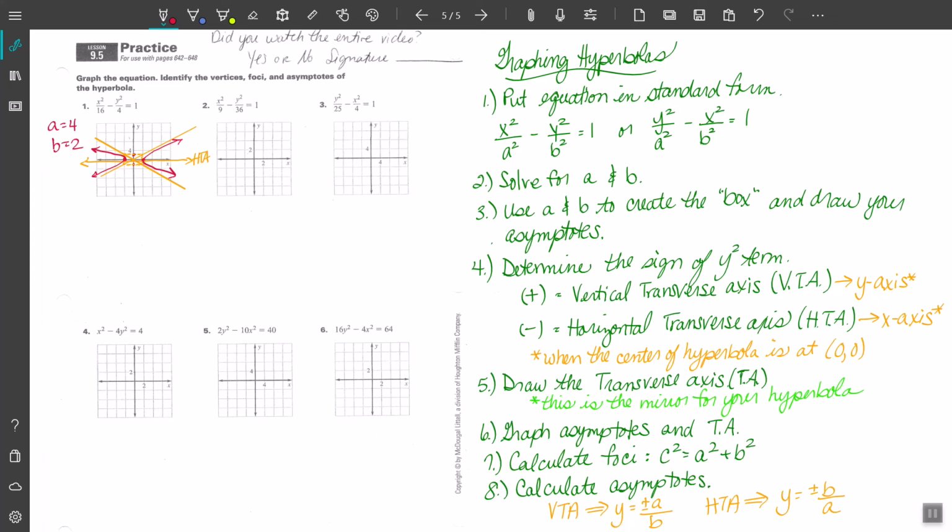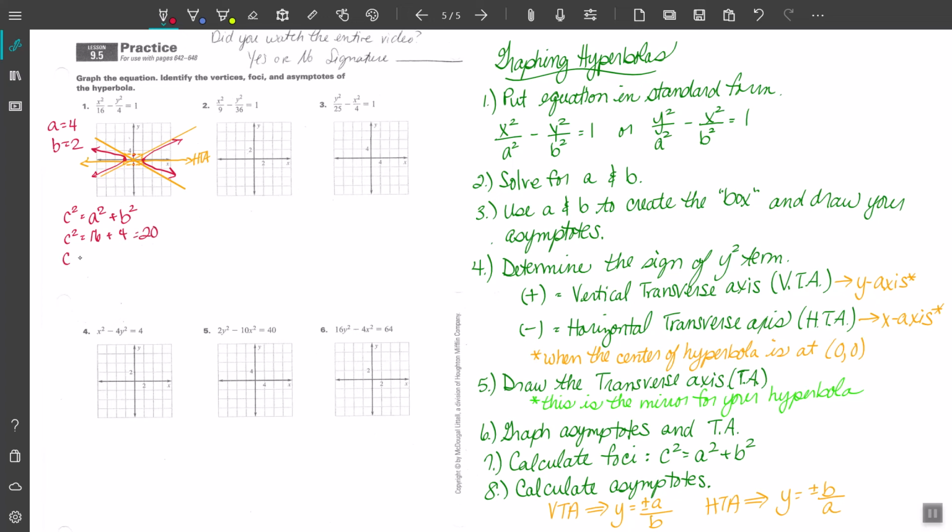All right, they also want us to calculate the foci. So foci is just the plural of focus. We talked about that when we did our ellipse. In this case, if you have a hyperbola, the equation for the foci is c squared equals a squared plus b squared. When we did ellipses, it was a squared minus b squared. So this has a sign change in the middle of it. It's very similar, so keep that in mind so that you don't get those confused. We don't know c squared, but we do know that a squared is 16, and b squared is 4.